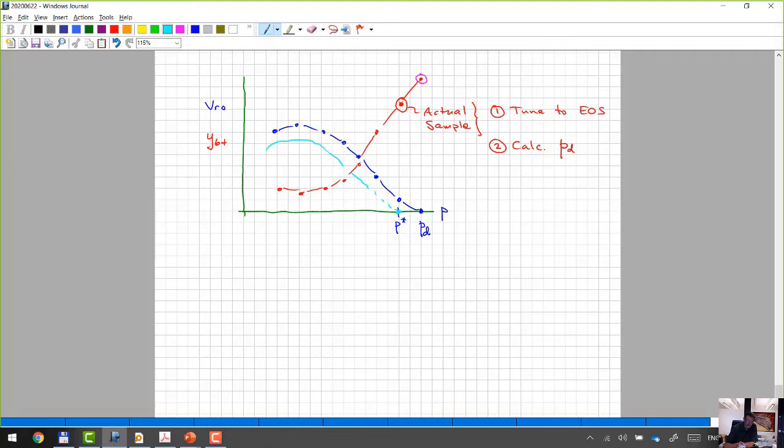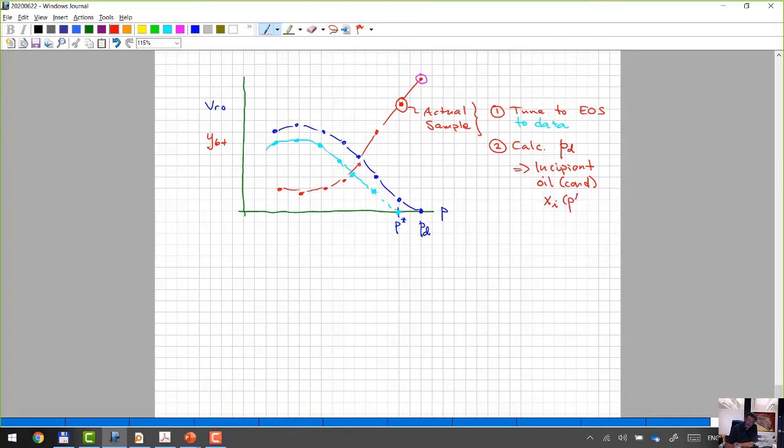But this is the data that we actually are going to be fitting with the equation of state to these data. And then you calculate the dew point, and that gives you the incipient oil or condensate, right? Composition YI at P star, right?